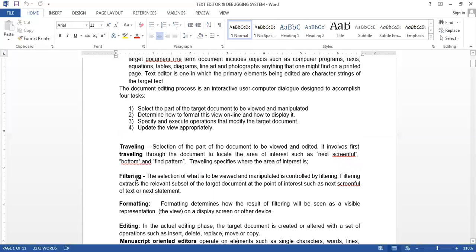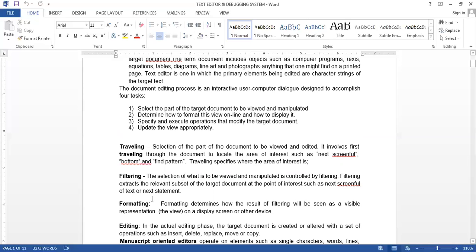The second step is defined as filtering. Out of the whole document we will filter, we will select the portion of the document that we want to edit. Selection of what is to be viewed and manipulated is controlled by filtering. So in filtering we will select the point of interest, the lines that we want to edit.